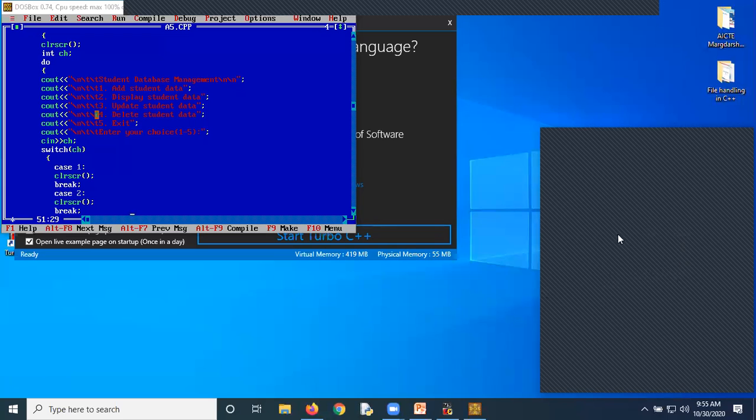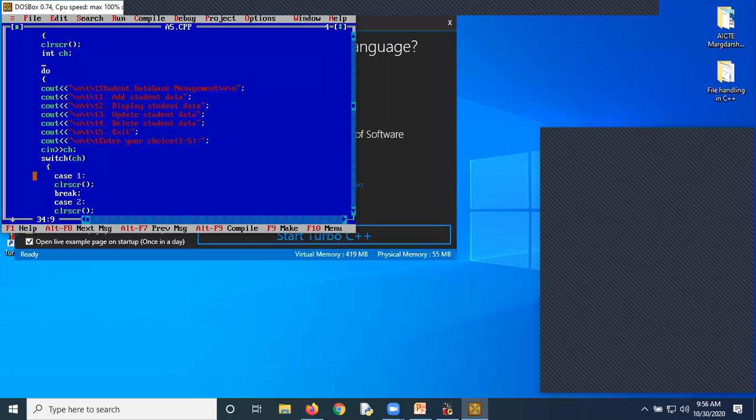All right. Abhay, your answer is correct. What all needs to be done in case one is first to open the file in the relevant mode. That mode would be the out mode and the app mode, because we need to add records many times, not only once. So if we open the file in out mode only in case one, then whenever we open the file, the previous contents would be deleted, right? So let's now do the things.